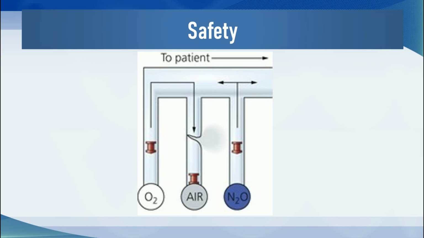If there was damage to the oxygen or the air flow meter, it was possible to deliver a purely hypoxic mixture to the patient where the patient only got nitrous oxide. Patients died from this. Now, this cannot occur today due to locking mechanisms. But regardless, the delivery of a gas to a patient that may not contain oxygen remains a potential risk.